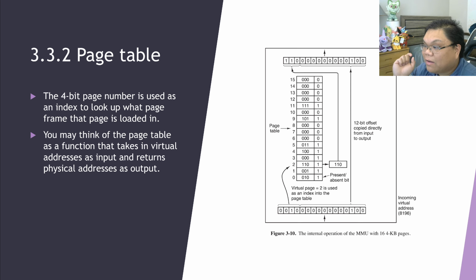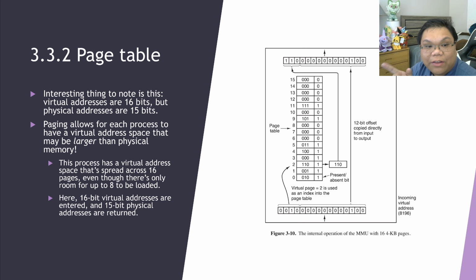But when we present this address to the MMU, it looks up page 2 in the page table. And here it is. This means we have the page loaded into memory, and it is in frame 6. We use that information to turn page 2 offset 4 into frame 6 offset 4. That is something that the hardware can understand.